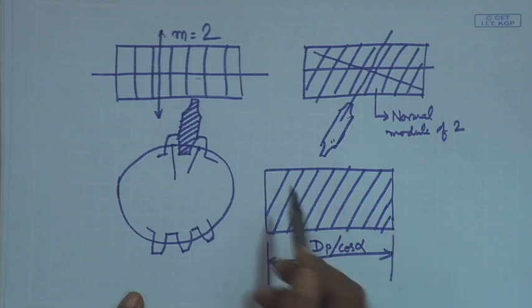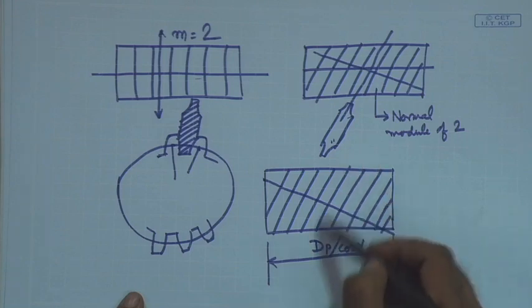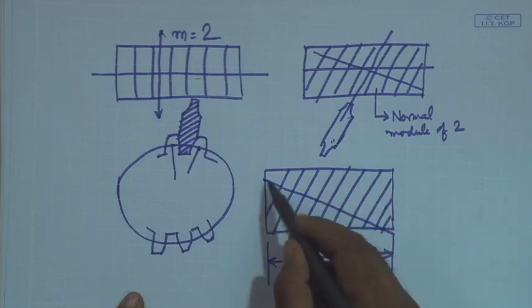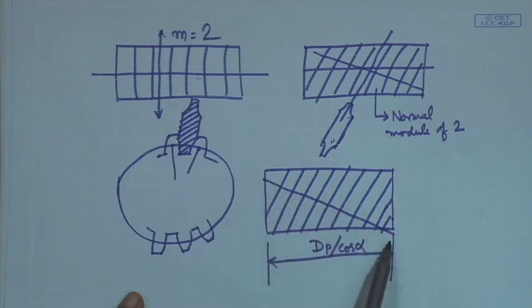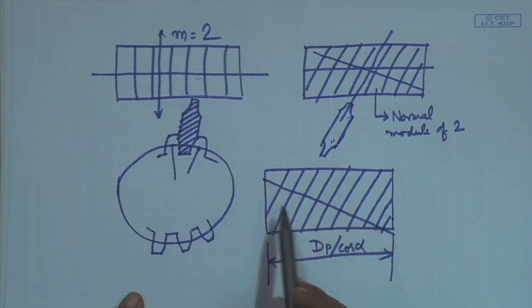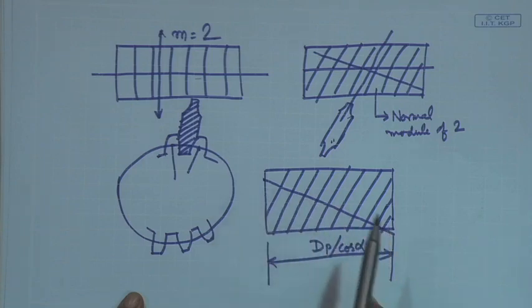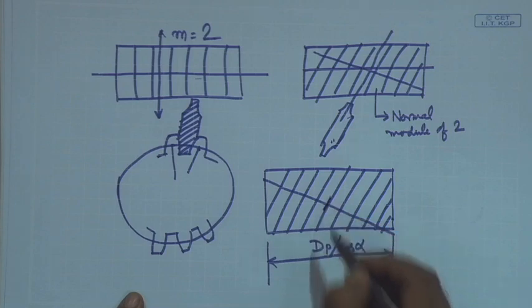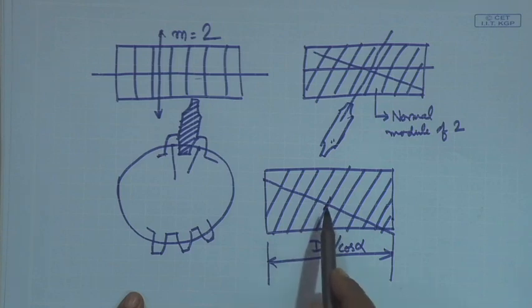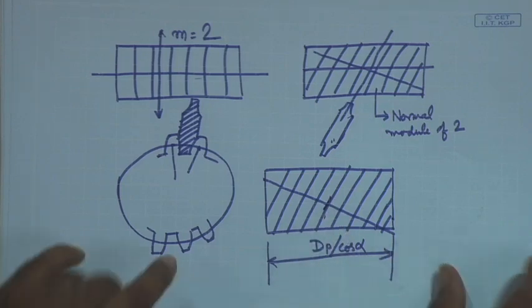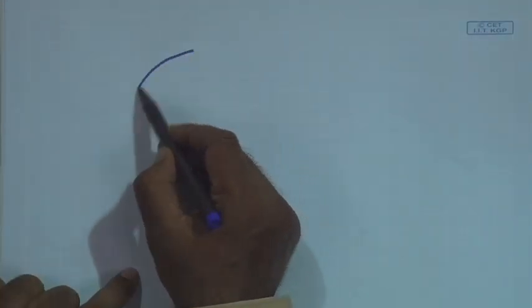Now, if you cut it this way, since we are doing all the cutting perpendicular to the direction of the teeth, essentially you are working on, if you take a section of a cylinder at an inclined plane, you are essentially developing an ellipse. Okay. In this ellipse, at this point, there is a question of major axis and minor axis. The minor axis is definitely dp by cos alpha. So, if we draw now another figure, this is what it looks like now.